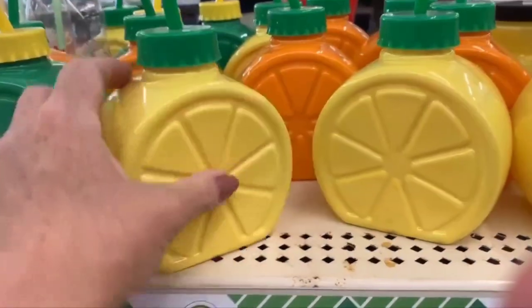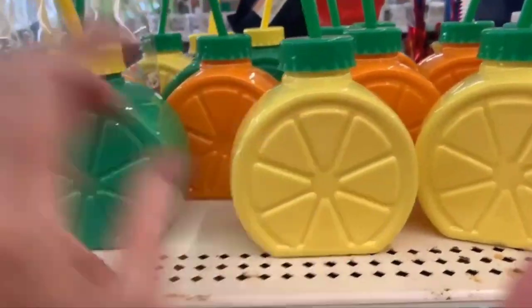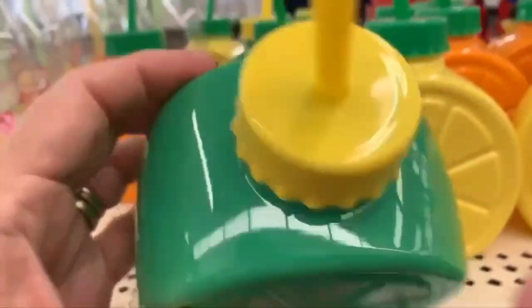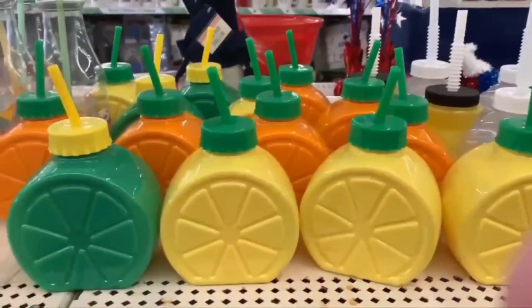I don't know if we have seen these yet. They have oranges, lemon, and a lime. Those are pretty cute. They come with the straw. Different. I don't think we've ever seen these before.